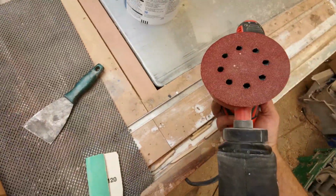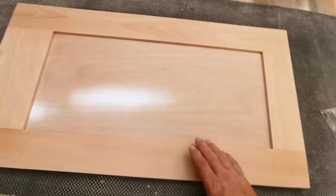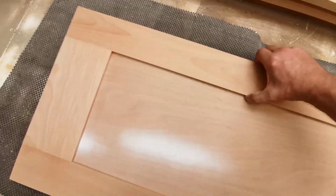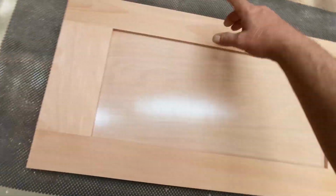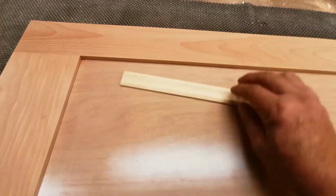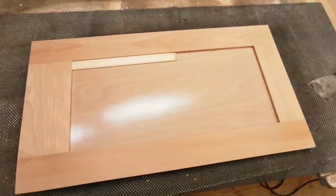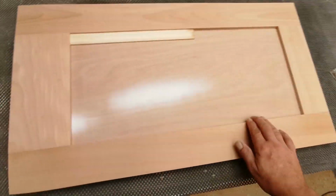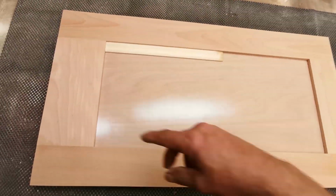I'm so glad I bought another sander, so I don't have to keep changing discs. That's good. Quite a neat line on the back, not much gap. I have to put a bit of filler in it, but that's quite neat. Like I say, the beading will cover this gap. Just need to sand these edges off a little bit. Start fitting the beading.